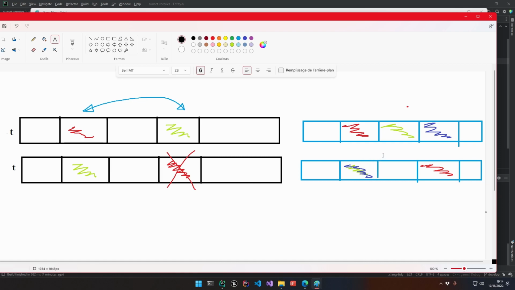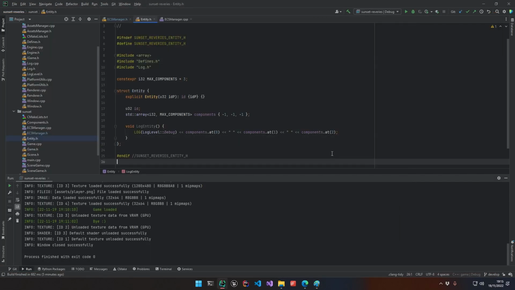Okay, so let's do that. Also, a small disclaimer: in this video I will create something that is hard-coded. I will maybe think later about making it more generic, but for now, it will be hard-coded.